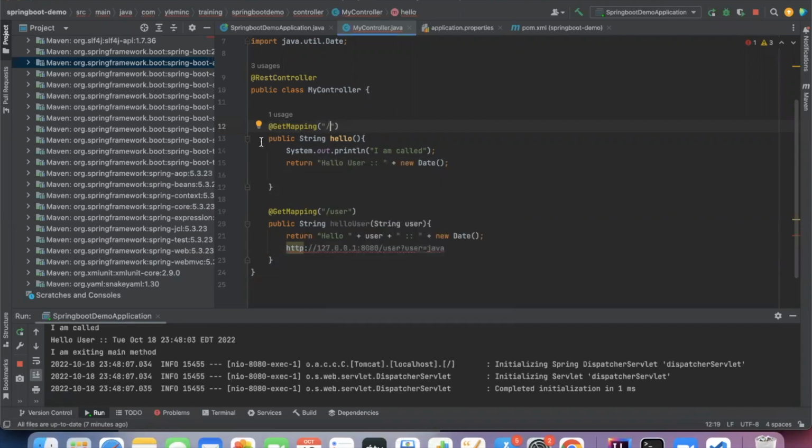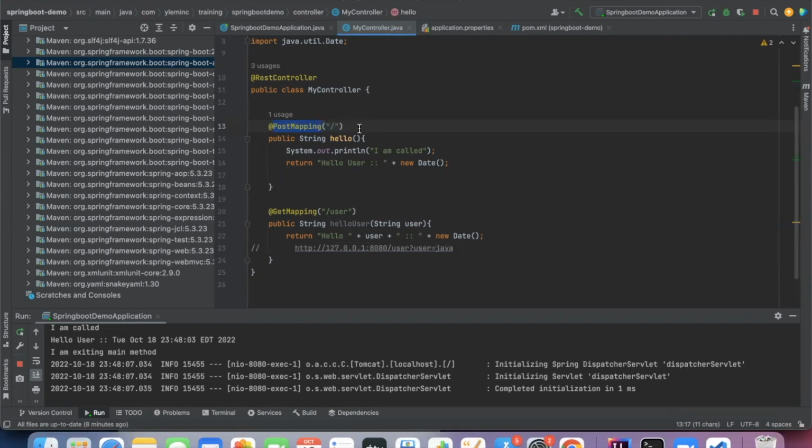So this method, again, look at this: it's a get mapping on slash root. Similarly, there is a post mapping, a put mapping, everything is there. Get mapping, post mapping, again, these are decorators. These decorators tell Spring Boot or Spring configuration how to react.